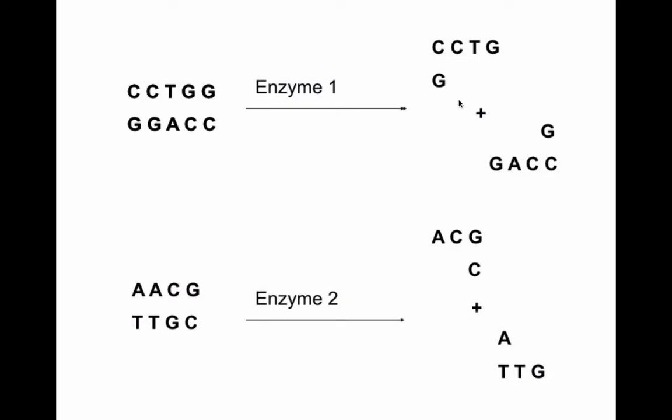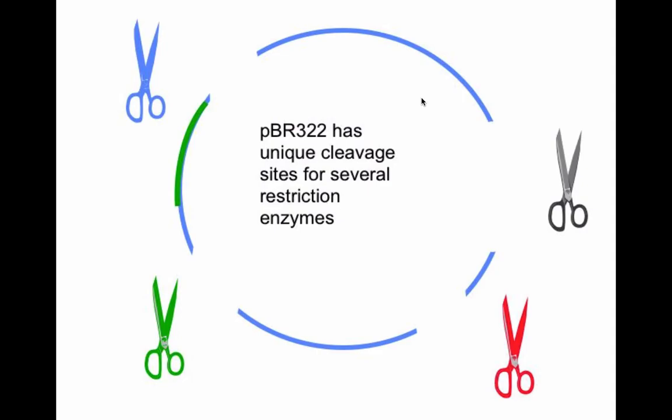And the idea is if you use the same enzyme to cut open your human DNA and your plasmid DNA, then you'll have the right shaped sticky ends for the enzyme to be able to join them together again. And this particular plasmid has got lots of different sites, so it's easy to cut open and insert whatever gene you want there.